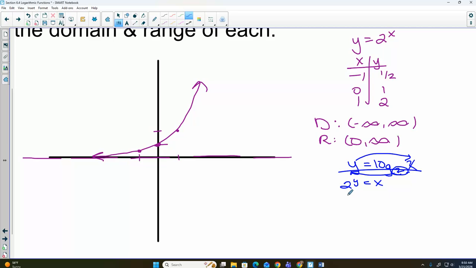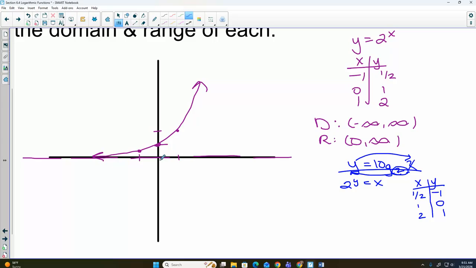When we graph exponentials, we put in negative 1, 0, and 1 for the exponent. Which variable is the exponent? So I'm putting in negative 1, 0, and 1 for my y. 2 to the negative 1. 2 to the 0. 2 to the first. Do these points look familiar? What happened to them? It flipped. What's it called when x and y flip? Inverses. The log and the exponential are inverses.